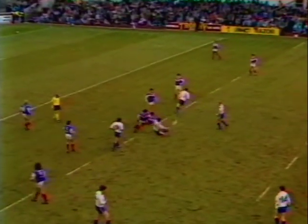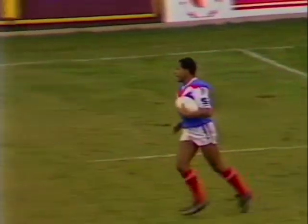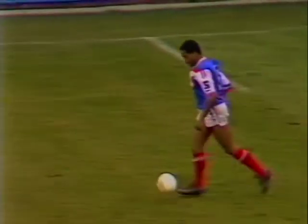Haggerty. Well, did he pass that off the floor out of the tackle? Referee Stone says not. Hanley again. Almost an interception. Well, I think this lad Cyril Pons from the Lesignan club wants to get a try if he can. It's his debut, first time for France. And he's looked dangerous, Alec. He's looked to have some pace when he's got the ball. Yes, he looks as though he can trot a bit.